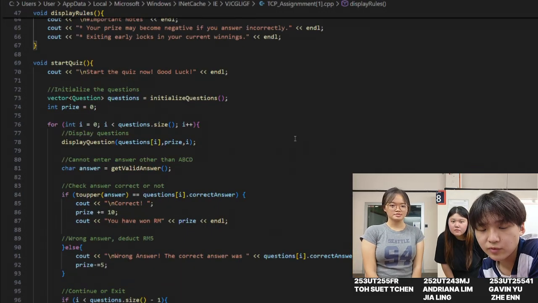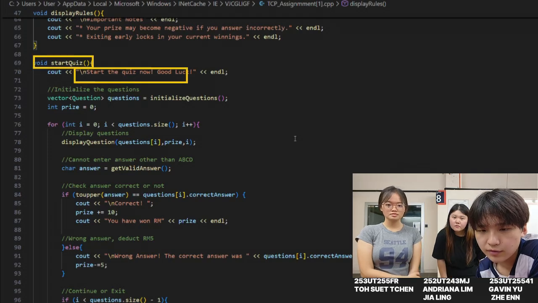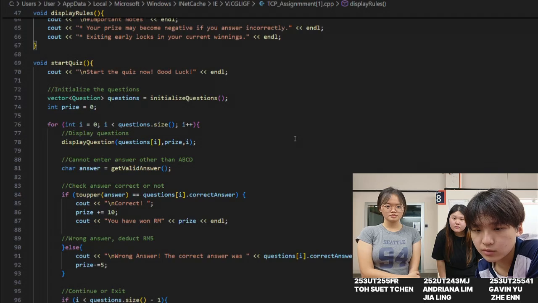Okay, I think this is where the main menu for the quiz starts. First, it initializes the questions and sets the prize to 0. And here, it uses a for loop to display all the questions continuously until i is no longer less than the question size.